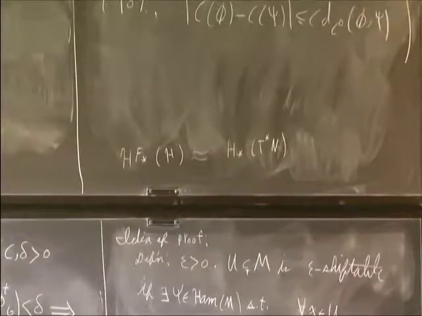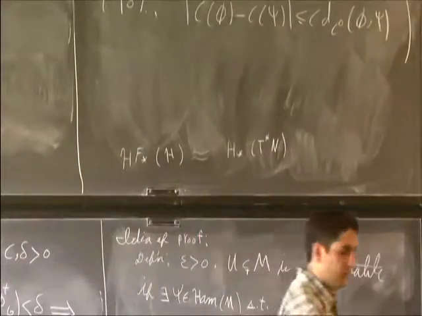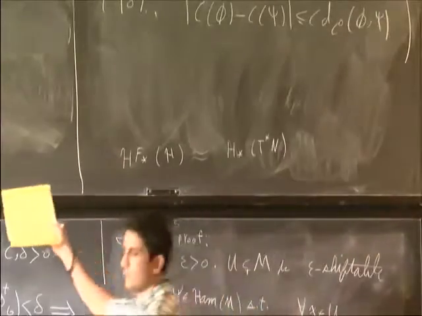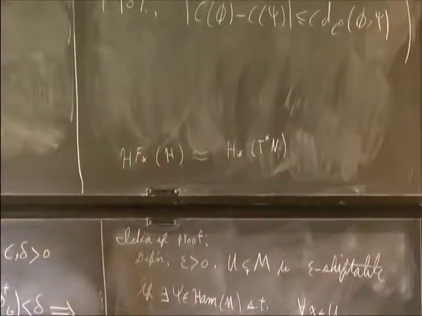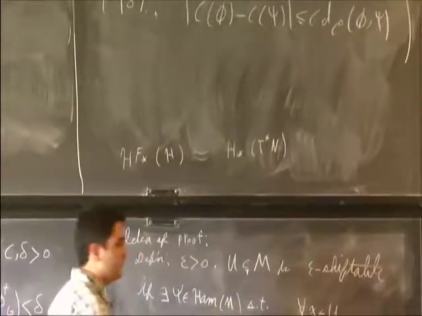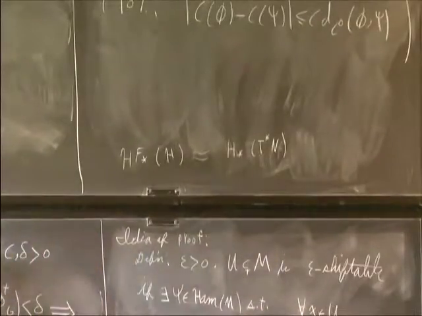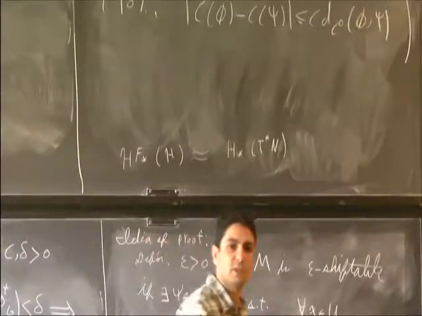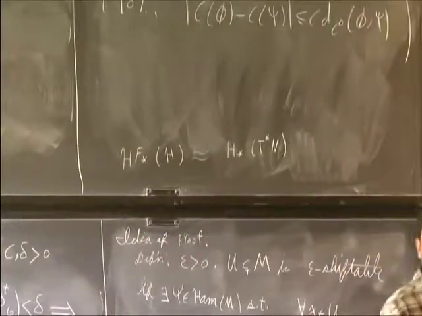So if you have a positive or negative small autonomous Hamiltonian, it's a maximum or minimum. I've kind of forgotten what the definition of their action functional was in this case. I feel like their sign conventions were different than the ones I used. Right, so if you have, again, a time-independent C-infinity small Hamiltonian, it's exactly that.